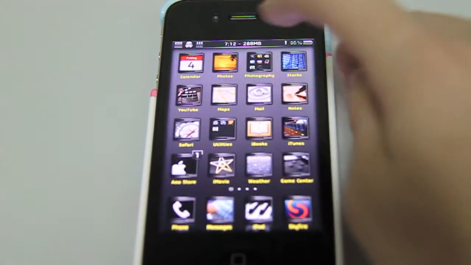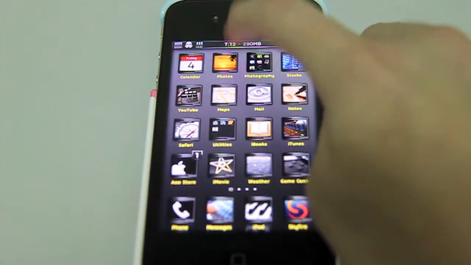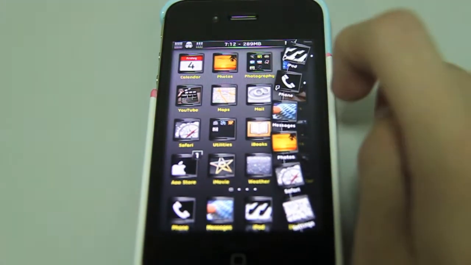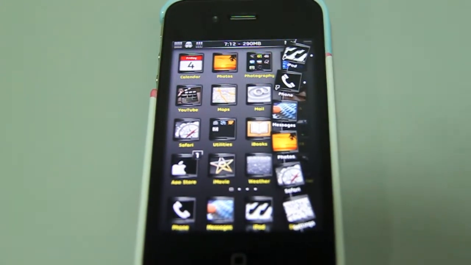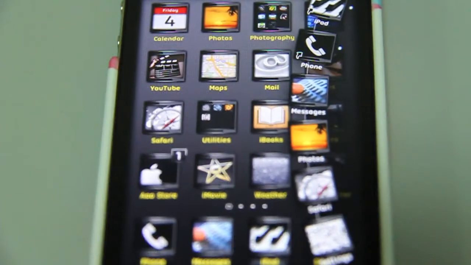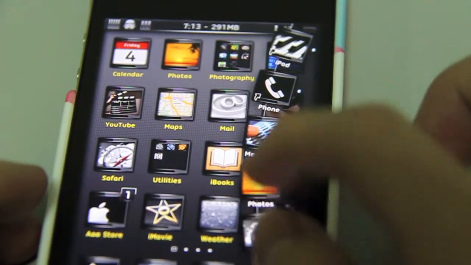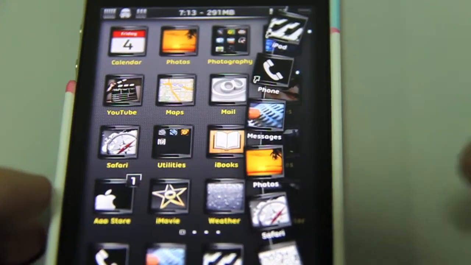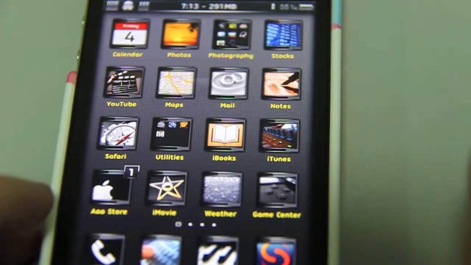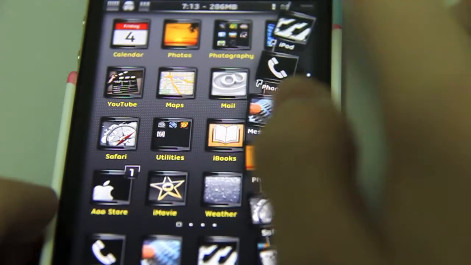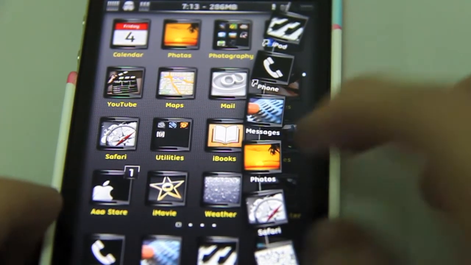Today I got a really cool application that I found in Cydia called Dock. This application adds a Mac OS X style dock to your iDevice. It works with the iPad now on the newest update, version 2.0. And as you can see, when I double tap my status bar, I get this really cool movable dock, a Mac OS X style kind of dock.